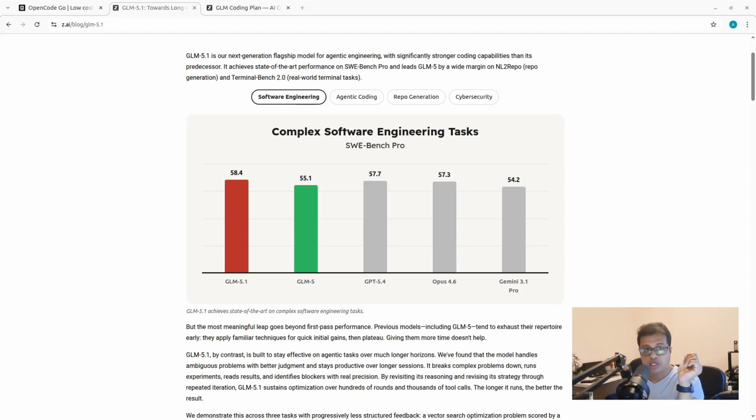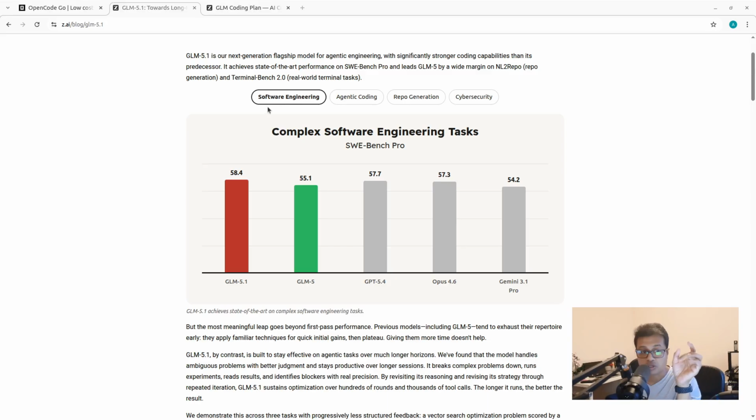We are now entering an era where the AI models are not just from ChatGPT, Opus, Gemini, Grok, but also from China. These models are open source and you can install them on your machine. They also claim that the performance is not so much different than the famous models out there. As we can see, this is how GLM compared to ChatGPT 5.4, Opus, and also Gemini 3.1 Pro.